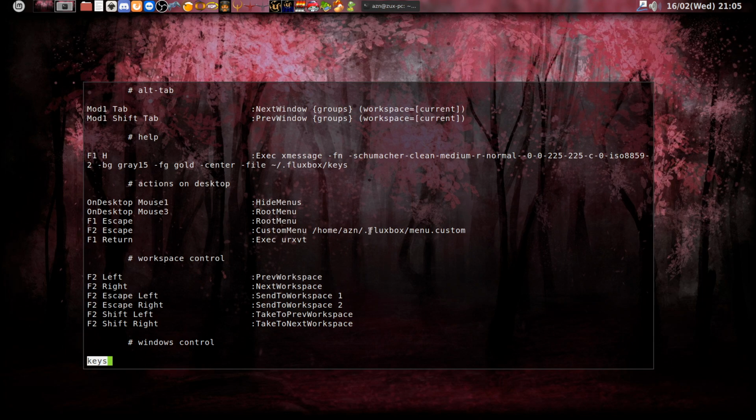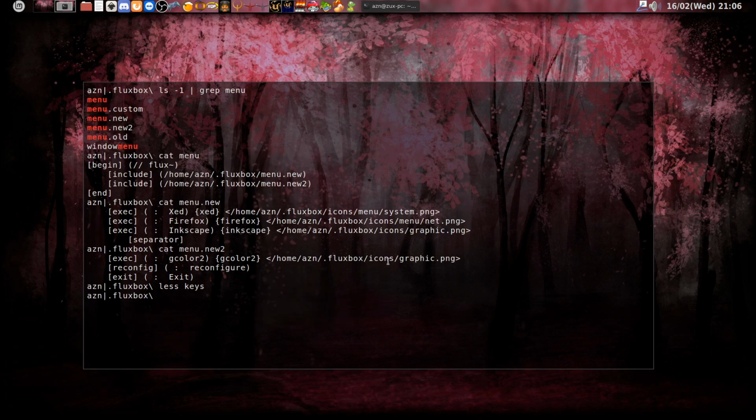It's very useful because you can have two menus that you can summon at the same time. It all depends which one you want to use. So let's see it. The first menu, escape F1, shows us this menu I have just showed you a while ago, and F2 escape shows us the separate menu not related with the first one.